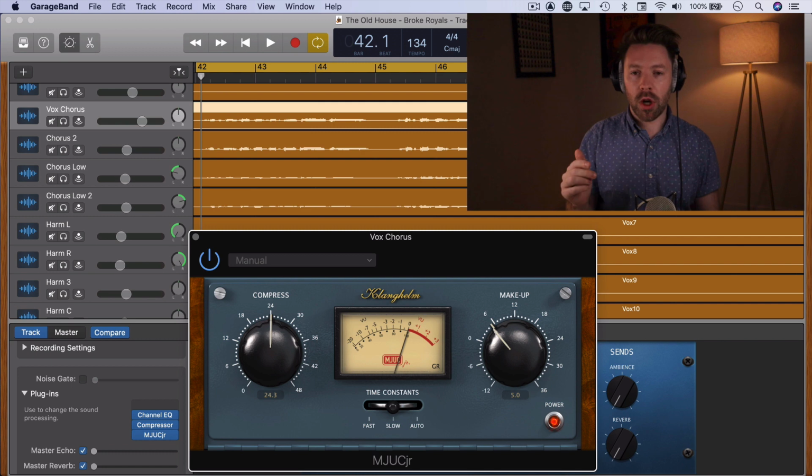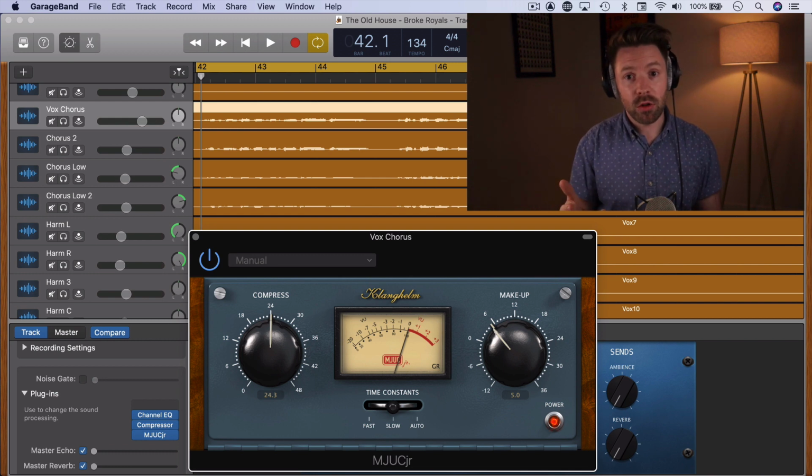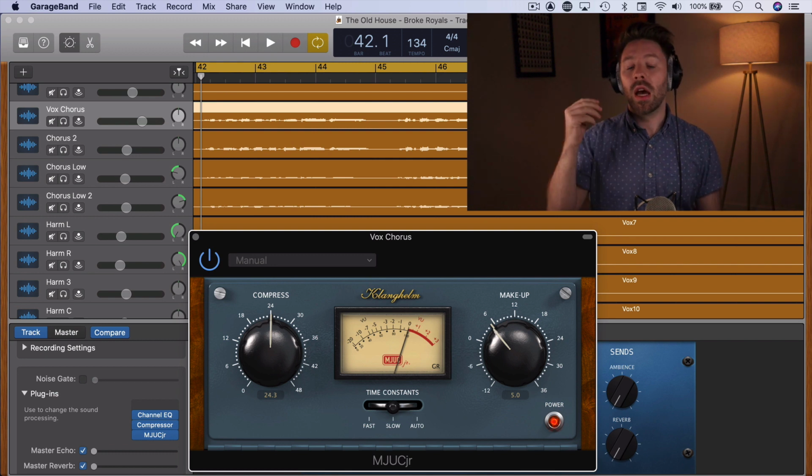So our first compressor is just going to be a fast compressor that's just going to clamp down really quickly on any sort of peaks in our vocal. It's only going to do a little bit of gain reduction just to reduce any volume that really gets too loud at any point.